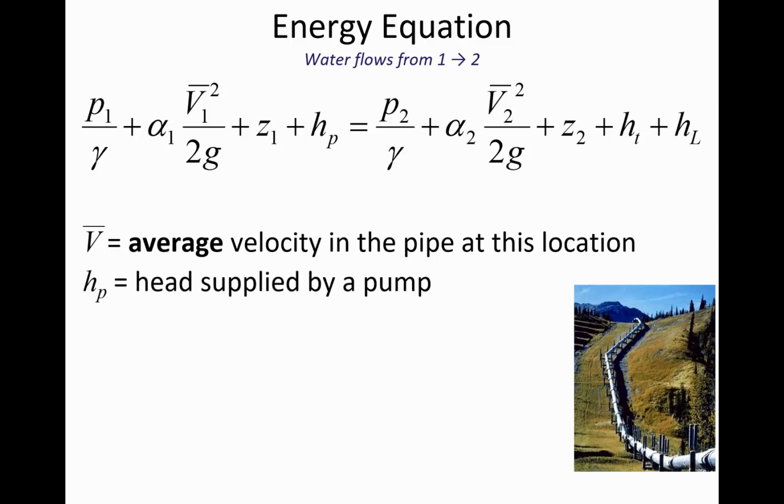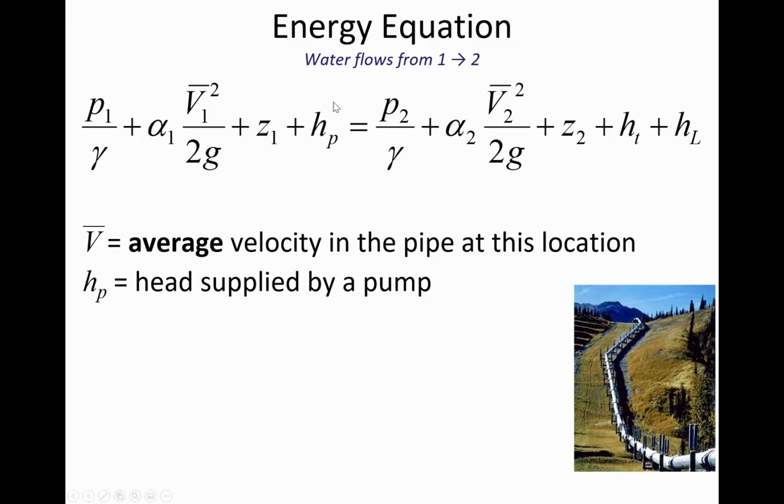The next difference is that we say that between 2 points, point 1 could be here on the pipeline uphill, and maybe this is oil that's flowing through the pipeline, and then maybe location 2 is down here at this end. So H sub P simply says that if head is being added in the pipeline, if you have a pump running and the purpose of a pump is to boost the pressure. So if pressure is being boosted by a pump, then that's going to add energy.